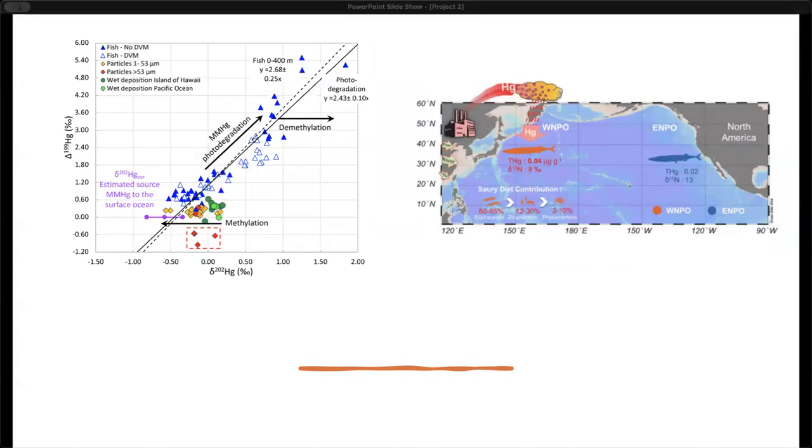Another study in 2022 studied the sources of mercury in the North Pacific Ocean food web. They analyzed mercury isotopes in particles, zooplankton, and fish. Their analysis indicated that atmospheric sources are major contributors of mercury to surface zooplankton, and preferential mercury occurs on small marine particles in the upper ocean. This helps understand how mercury enters the food web that eventually leads to contaminated tuna.